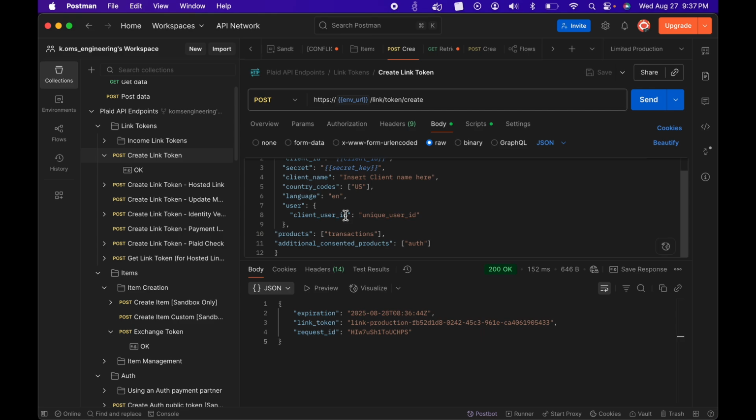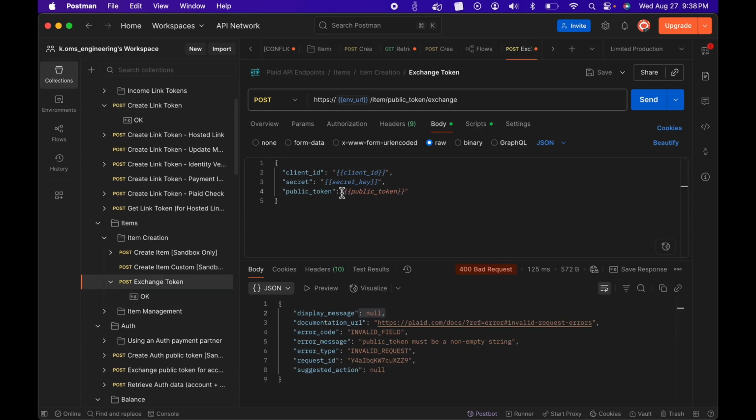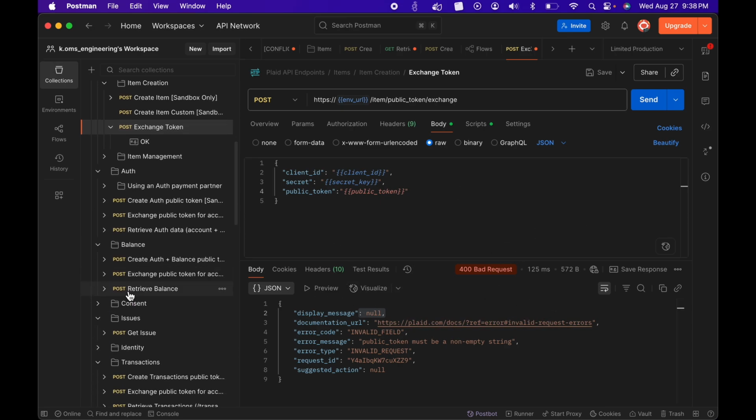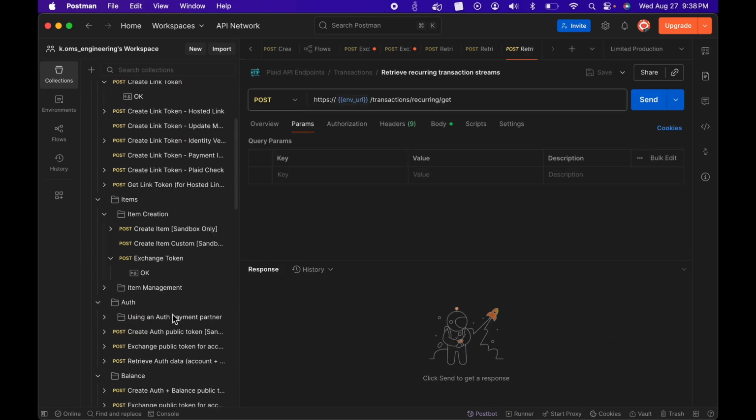So that is your public token for Plaid, right? What that means is, to access JSON data from Plaid using your account, that public token is extremely important because it can provide your checking account, savings account, all that stuff. However, you need to create an access token before you do that, right? So you're going to go here to exchange token. You're going to put your public token in here, and then hit send, and it'll give you an access token, right? And then that access token is something you can use with pretty much anything. You can retrieve balance with the access token, get issues, so many different things, right?